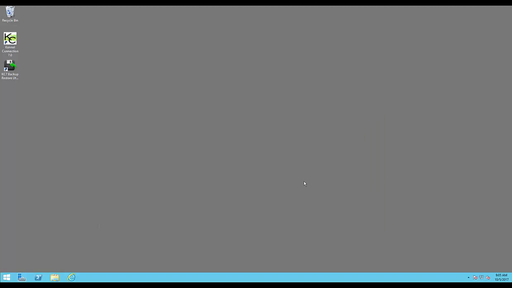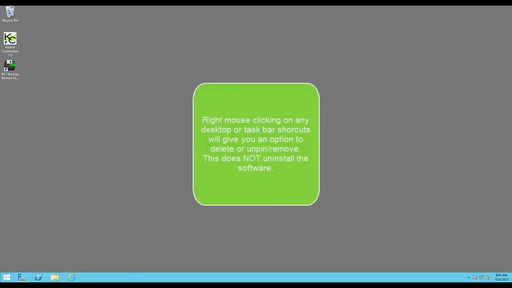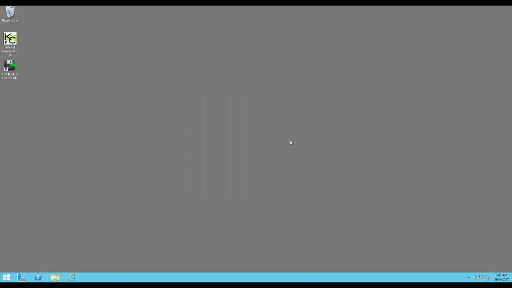The last thing I recommend doing, I don't have them on this desktop here, but if you are going to be using KC7 full-time and you still have the KC6 desktop icons or shortcuts on your taskbar, I do recommend deleting those shortcuts and taskbar shortcuts. That way nobody opens the wrong version of the software and puts data where it should not go. And that's going to conclude the KC7 upgrade.